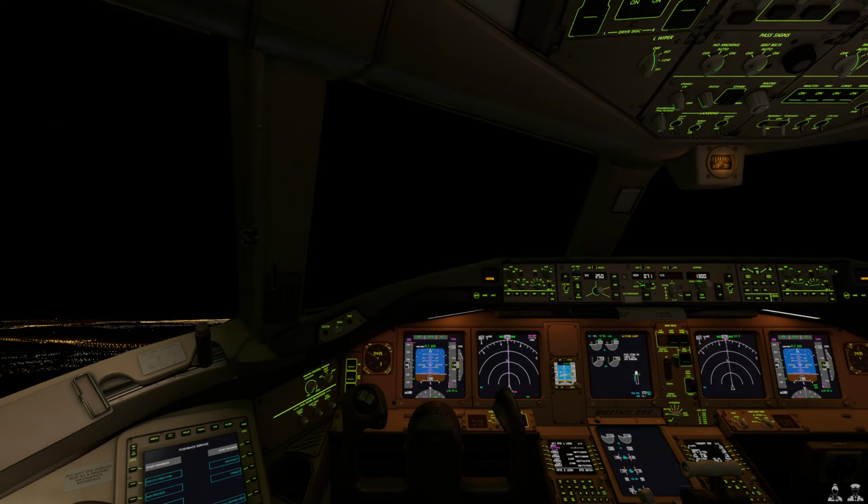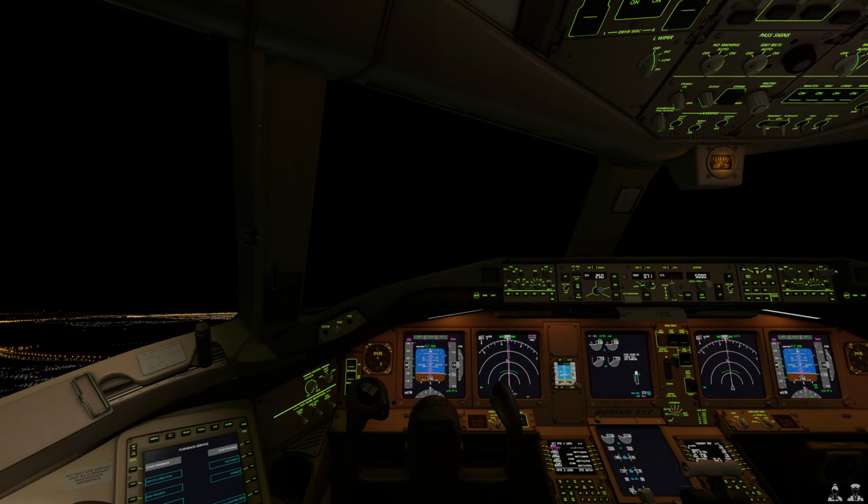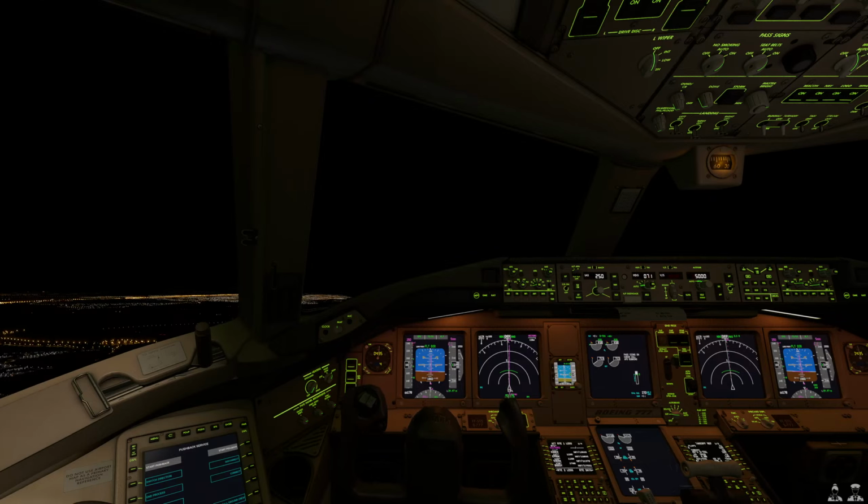So now it says altitude alert because in my MCP I just had it at 1,300. I usually set that to around 5,000 before. I think the departure gear calls for that. So it was telling me that I was approaching my altitude. So at this point you're around 2,200.